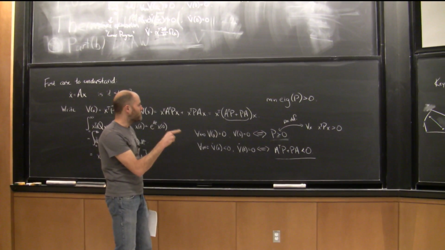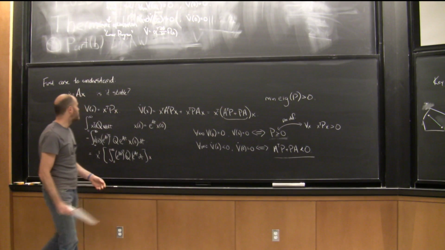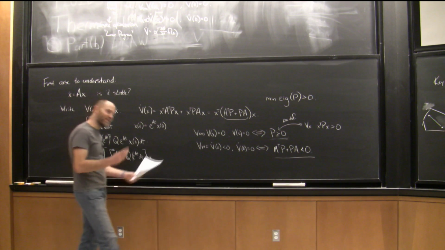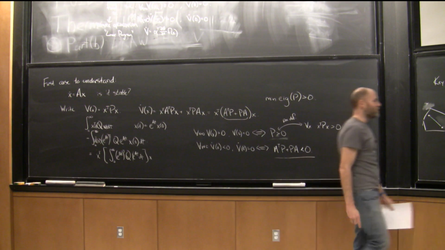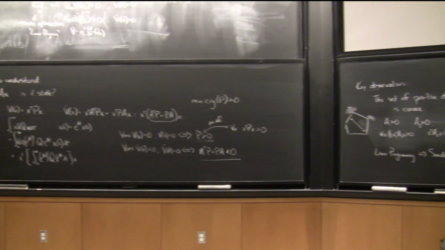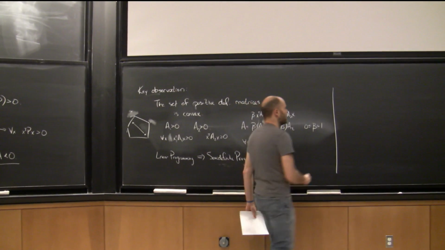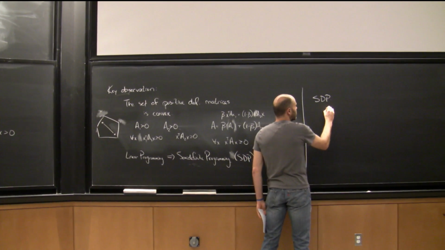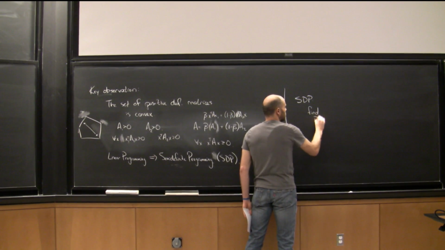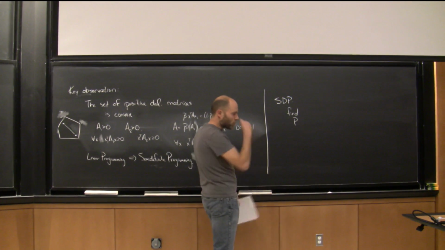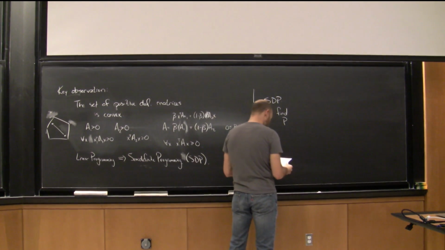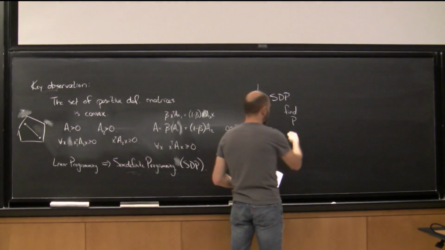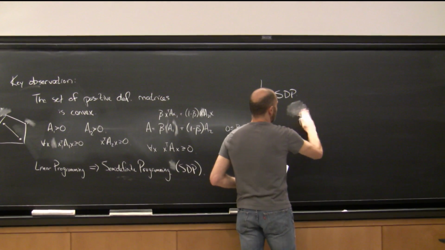Okay, so while I admit you could have checked the eigenvalues, now you have yet another opportunity. You can use one of these solvers that I just promoted so well, and I could formulate a semi-definite program which says, find me a P. So the generic form of semi-definite programming, let me write the generic form.